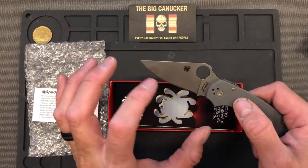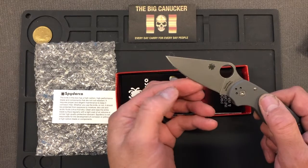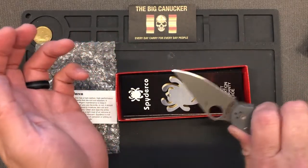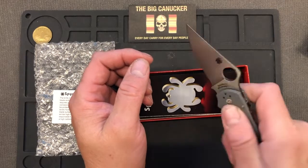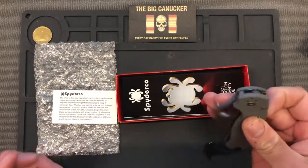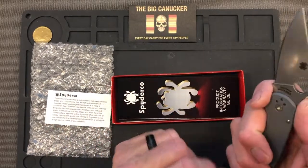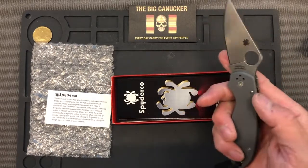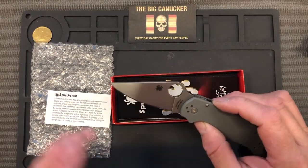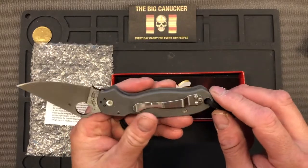These steels can be quite brittle if you lay the angle back too much — like a 12 or 13 degree edge — and do any cutting and twisting, you might get some chipping. But with straight cutting at the factory grind bevel, I don't think you have anything to worry about whatsoever. This gray finish is a good-looking gray too — it feels beefy and solid but not bulky. It carries in the pocket really well, even in my sweatpants, which I'm wearing this morning.